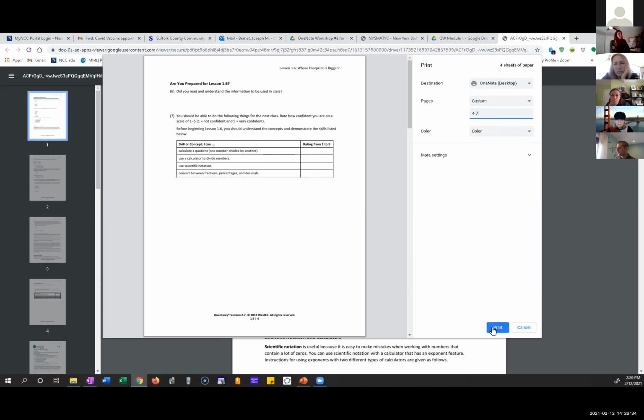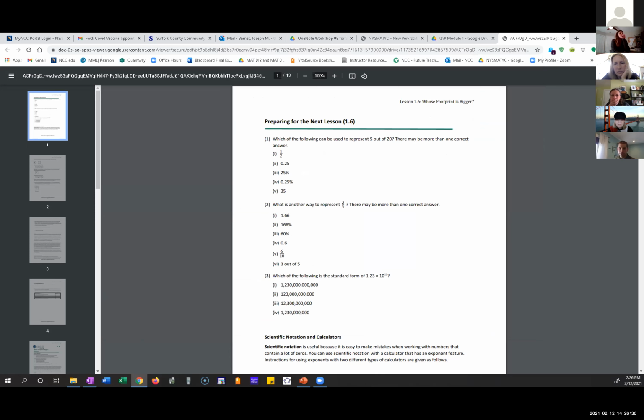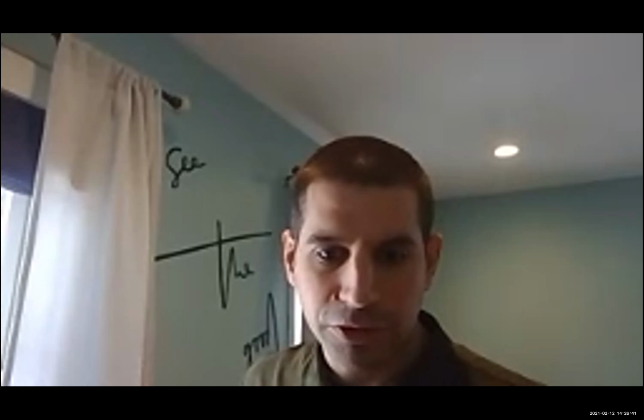So I'll print real quick, and then I just have to change my sharing because I have 2 different devices going right now. Stop sharing, new share, screen 1. So now, hang on, did I do that right? No, I did not. Share, sorry.